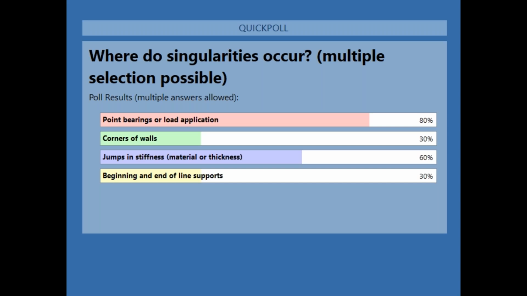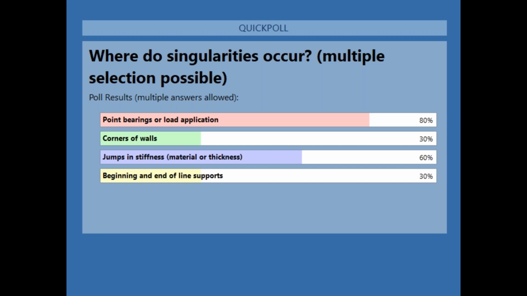Corners of walls, which we didn't go over, but I did mention. Jumps in stiffness or drastic changes in material or thickness, and then the last option was beginning and ending of line supports. So all of these options were correct.